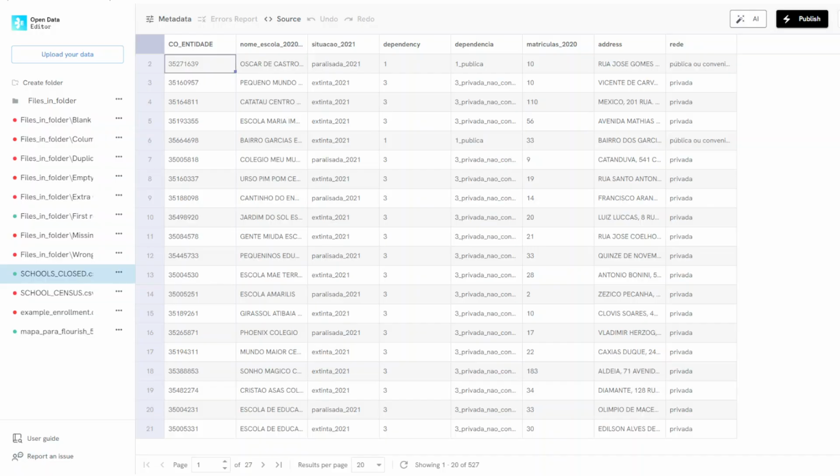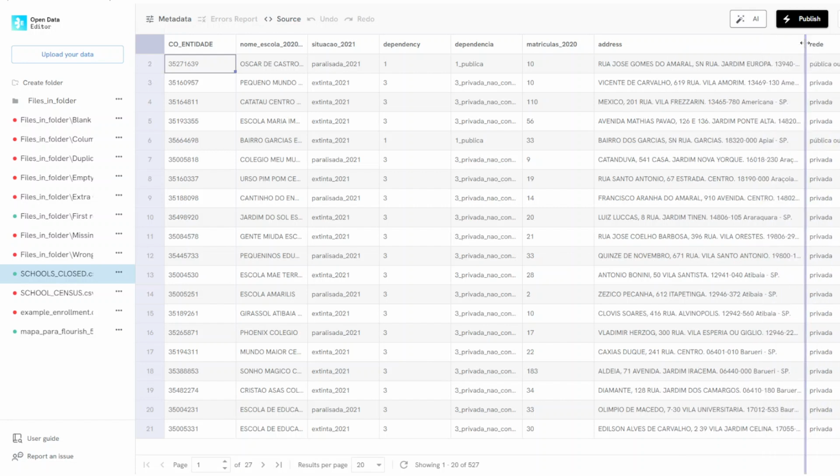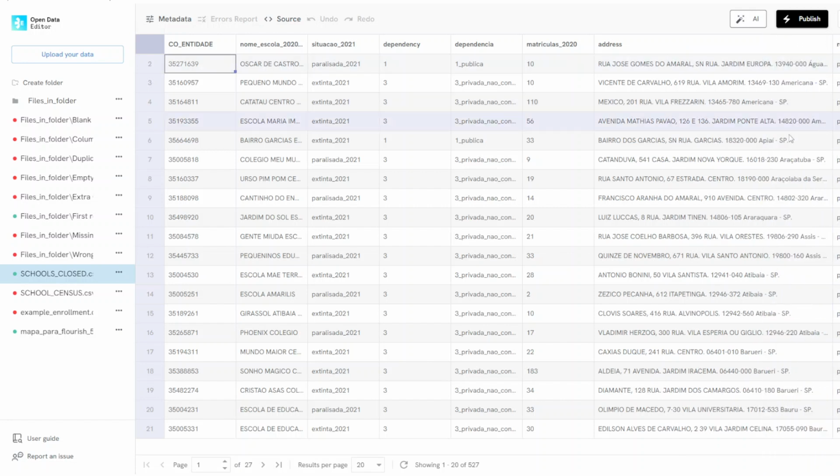And having said that, let's go back to our little beloved table on Open Data Editor. And now I'm going to get your attention to this little column here called address. So we have the address of the school here. Let's see. So all these schools have very detailed information.